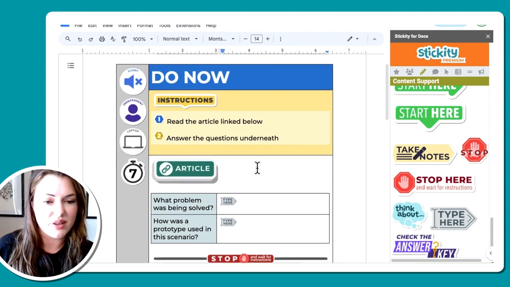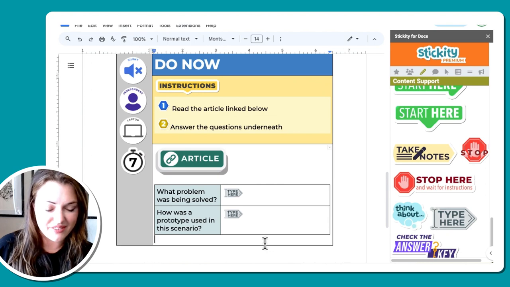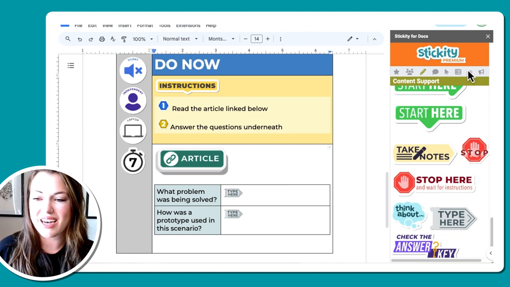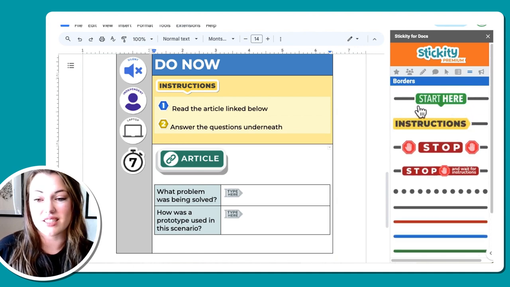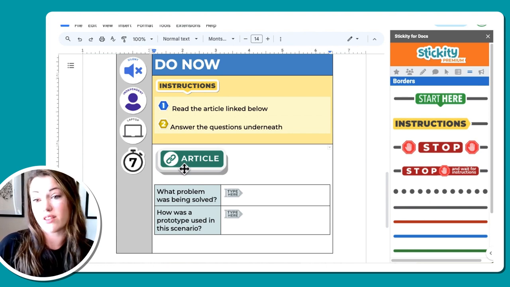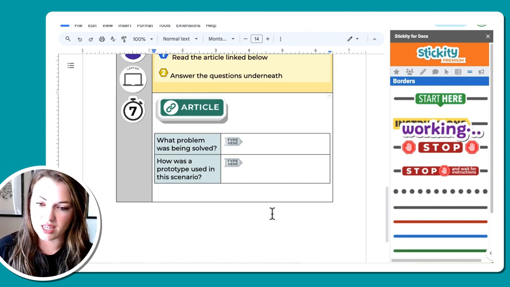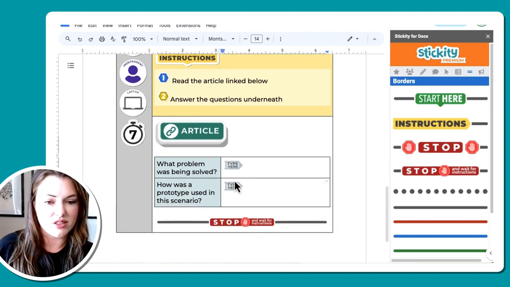The last thing we want to add is this stop and wait for instructions. Every educator knows the feeling of just wanting students to pause once they're done so that you can actually explain the instructions for what's next. In Docs, there's the Borders library, so you can even tell them where to start, what their instructions are. These insert long borders that go the full width of the page. And so just in this section right here, I'm going to add stop and wait for instructions. And that's going to populate this border right in here. All right, so we have all of our instructions right here.